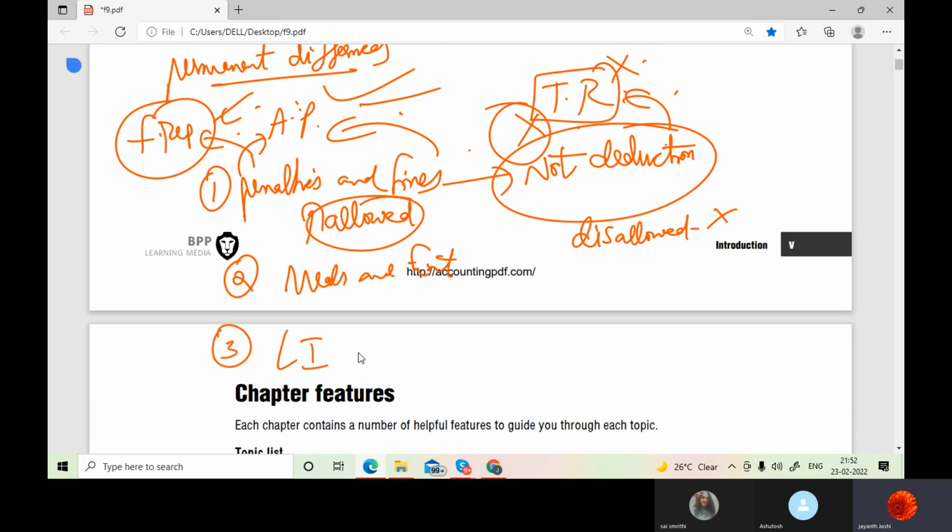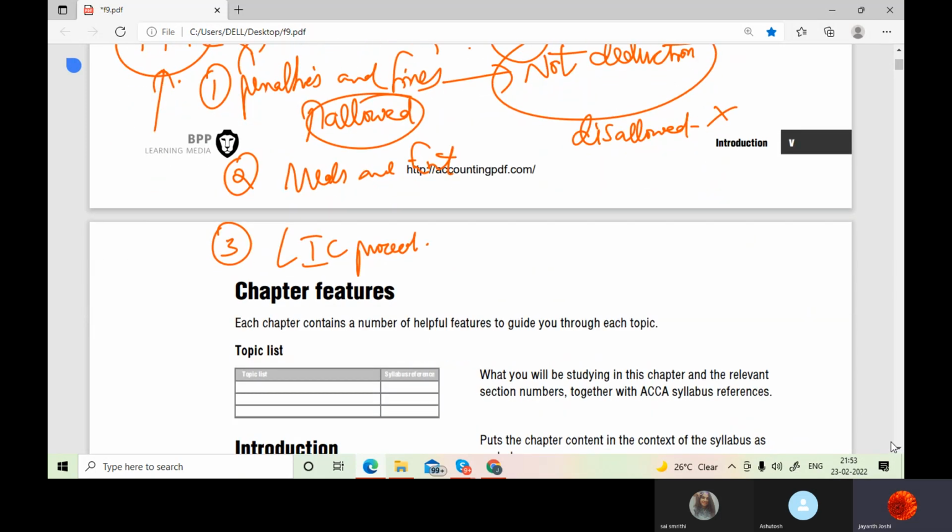Life insurance proceeds. Suppose this is a company and they receive some life insurance upon the death of an employee. It's income for the company, but it can never be shown in the taxable income. Because life insurance paid by the company for employees is an expense for the company and can be shown in the financial reports, but it cannot be shown in the tax returns. No deduction.